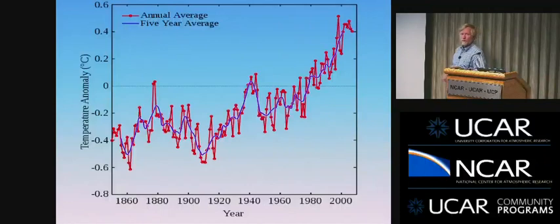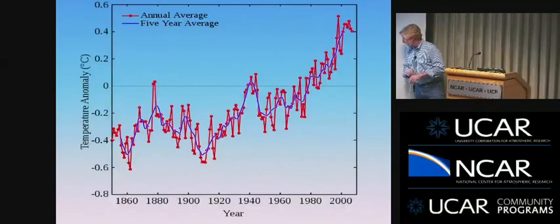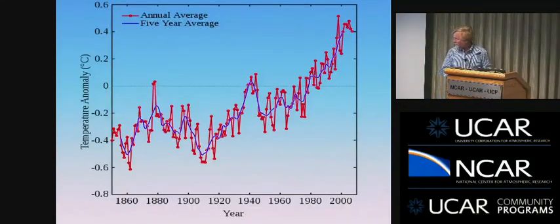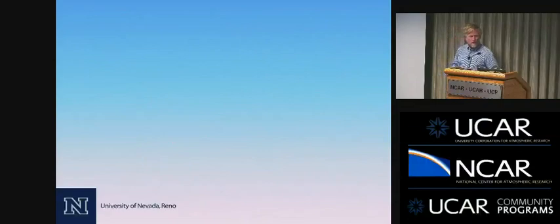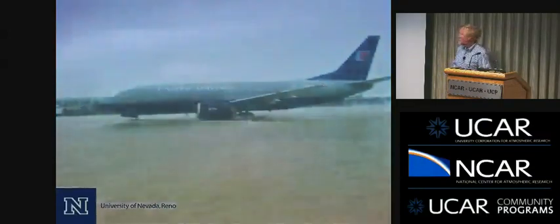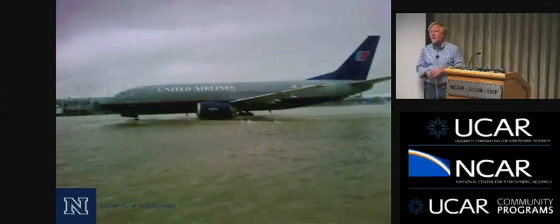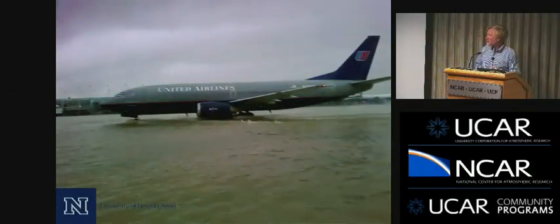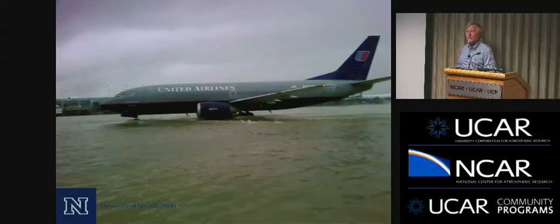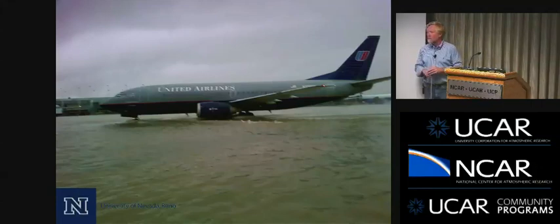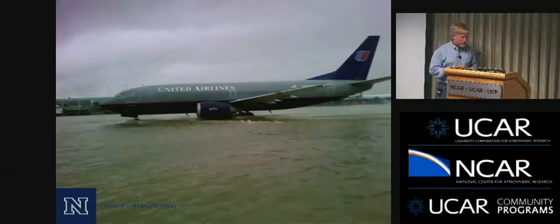So I don't have to tell this group, I don't think, that the climate is warming. This is just temperature anomalies plotted back over the last roughly 150 years, and indeed things are warming. Obviously this is a great concern to a lot of us for almost everything. But one of the things we often don't think about is sea level rise and the impact on the developed world. We often think sea level rise is going to impact significantly the developing world, the Bangladeshs of the world, where sea level rise will inundate land area and cause migration. I would argue that sea level rise due to climate change and glacial melting is probably going to be more significant to the developed world.